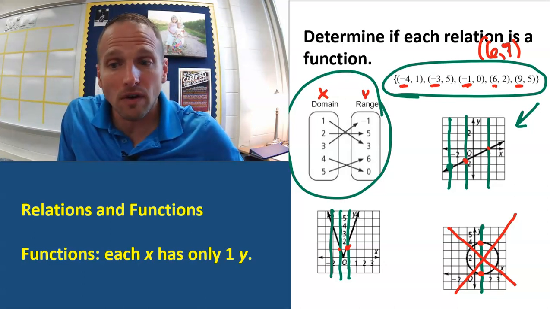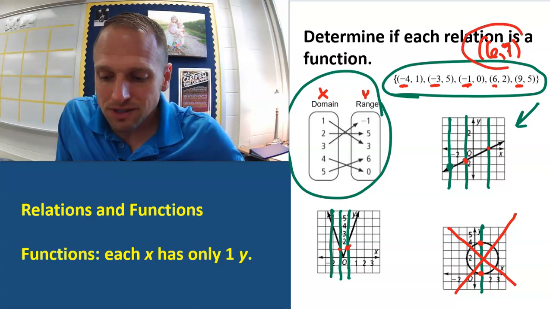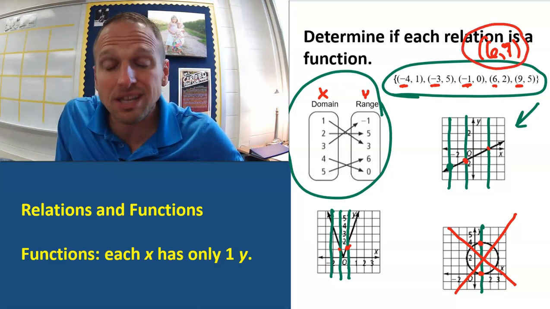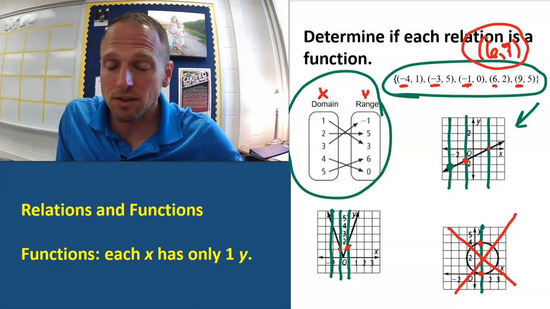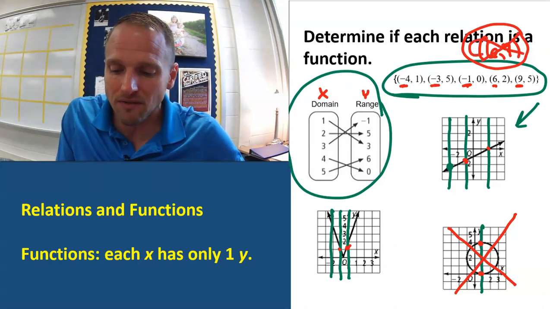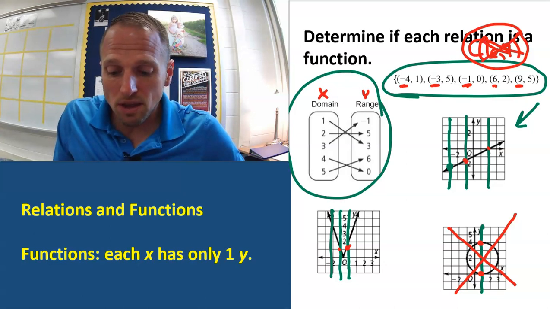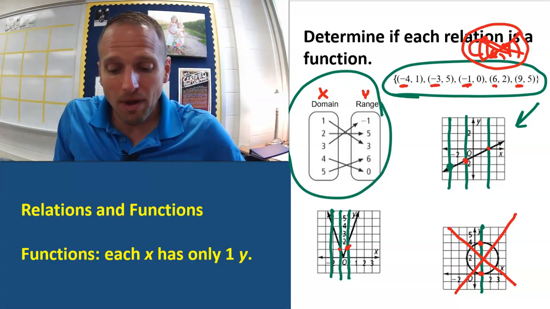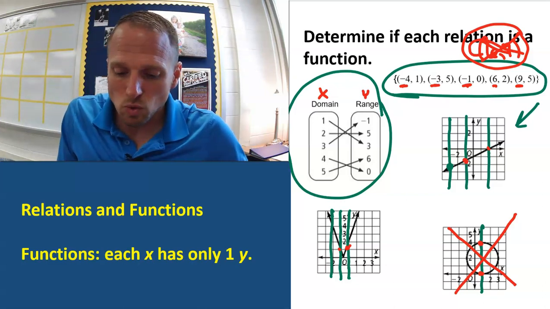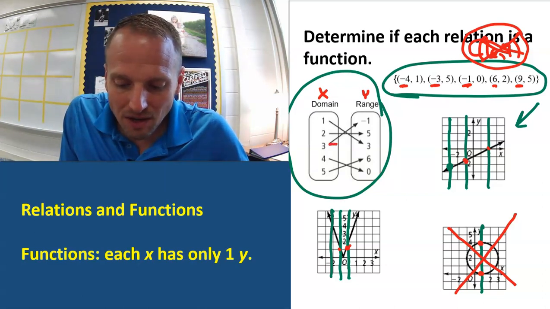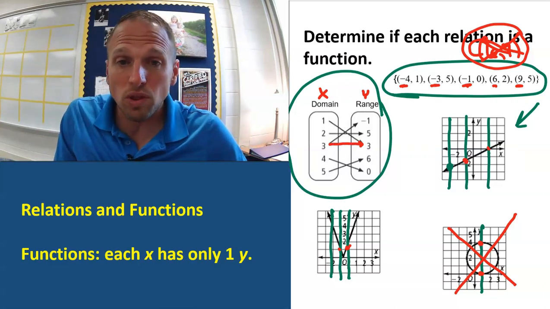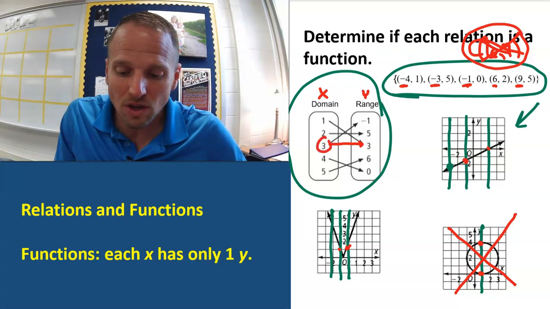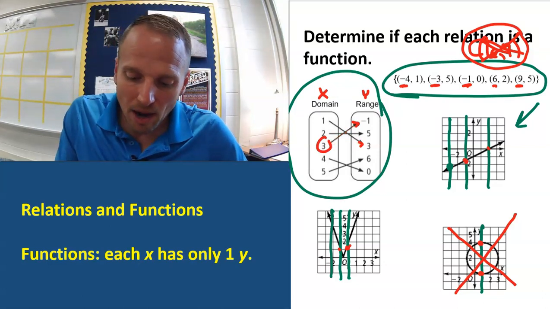The ordered pairs are a function. However, if I added the ordered pair 6, 7, it would not be a function because that x value of 6 repeats, and it gives you different y values. So if it was 6, 7, that would not be a function, but as it was written, it is. The mapping, as it's written, is a function because none of those x's repeat. However, if any of these numbers doubles up and goes somewhere else, then it is not a function. So with that red extra arrow in there, that 3 going to the 1 and the 3 makes it not a function. But how it's written? Yep, that is.